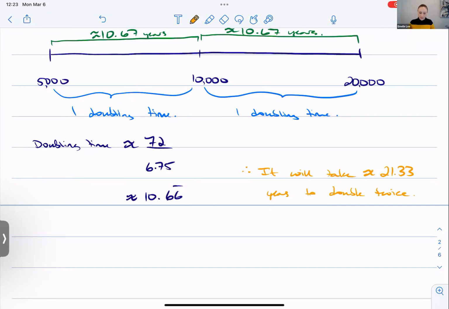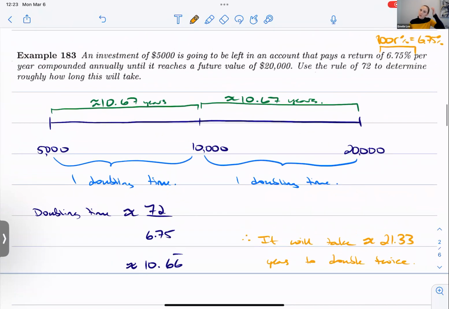So that's kind of a fun rule of thumb, especially if you are at the bank and they're throwing interest rates around. It's a really nice way to just say, okay, 72 divided by whatever rate they're offering me, and then you can decide if that's a reasonable doubling time or not. If it's going to take you 120 years to double your money, maybe that's good, maybe that's bad, it depends on the situation, but it's just a fun trick to have up your sleeve.